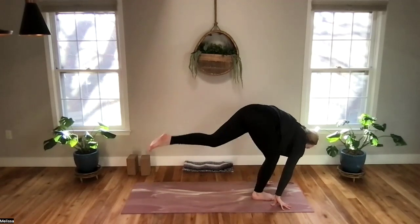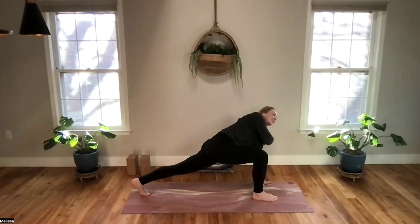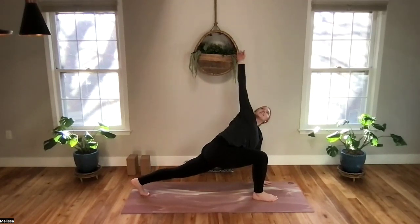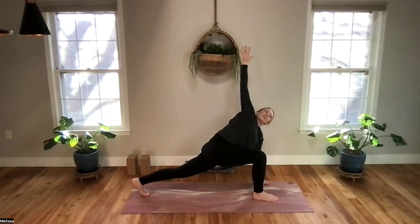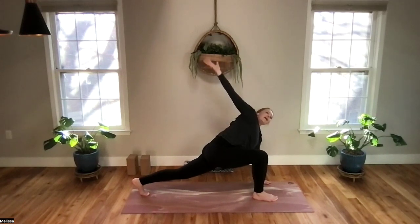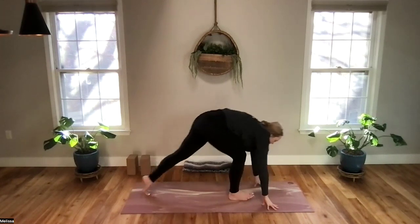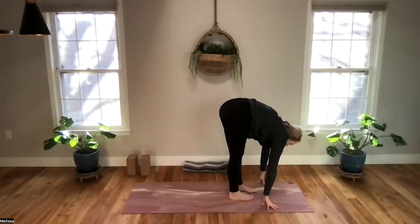Right foot floats back. Runner's lunge. Left hand lifts this time. Let's twist it out. Runner's twist. Now, as we're twisting here, left shoulder, see if you can roll it back a little bit. Right shoulder draws under. Almost like you could shine your heart right on up to the sky. Left hand will plant. Let's take our right foot to meet our left. We're going to come back to a fold.